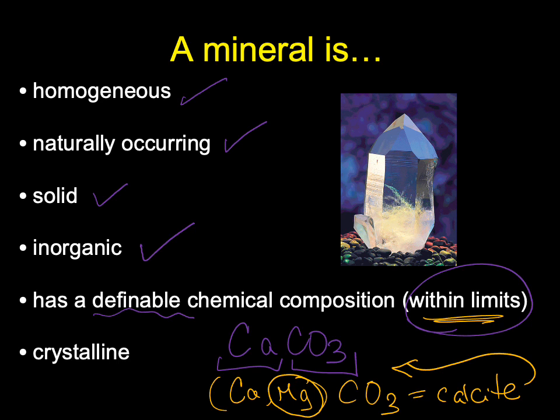Last but not least, our inorganic, homogeneous, naturally occurring solid has to have a crystalline structure. I'm sure you've seen these before, these little ball and stick models, where you have atoms as the little balls, and then the sticks are showing the atomic bonds between those atoms. We have a crystalline structure here that usually has very few vacancies, and so the crystal actually grows into the shape of what that mineral looks like. For example, here is a well-formed crystal of quartz. It shows that beautiful six-sided prism.